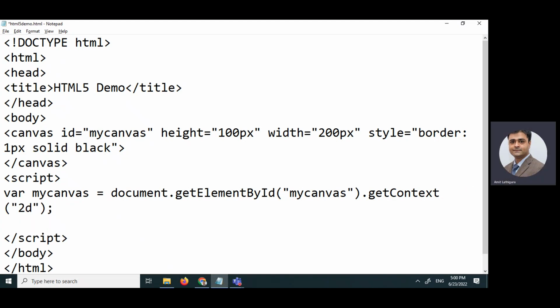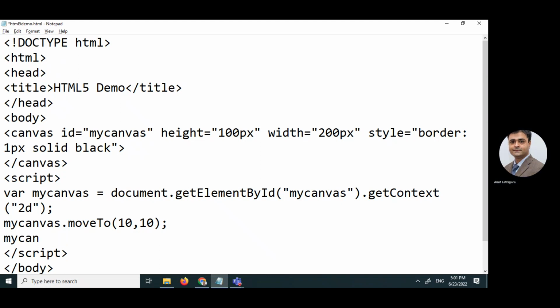Now what I want to do, through this myCanvas variable, I just want to move a cursor to a particular XY position, and using lineTo, I want to draw a line. So to move within the canvas, I can use the moveTo method. Let's go to 10 in terms of height and width.